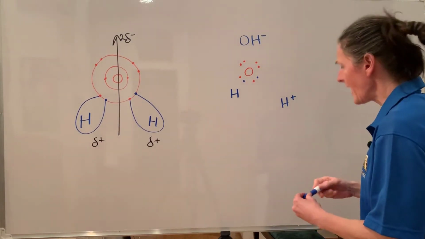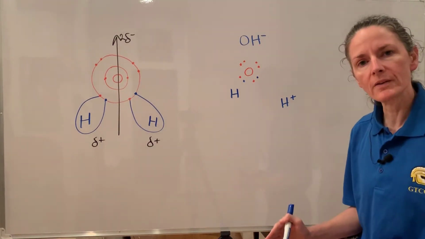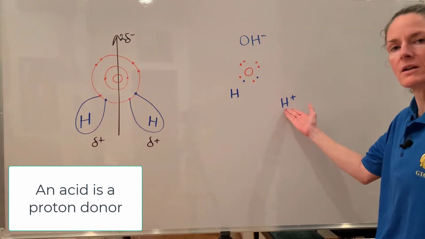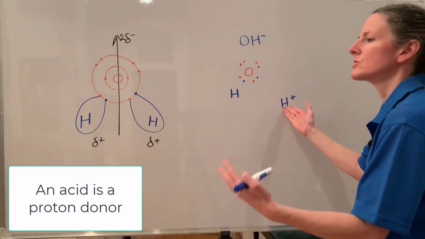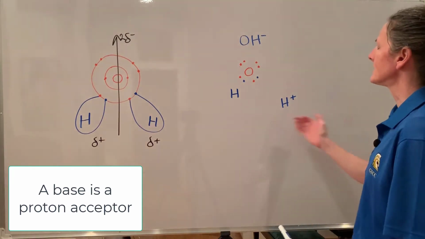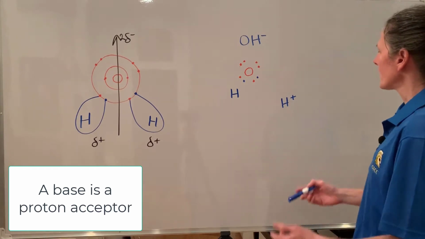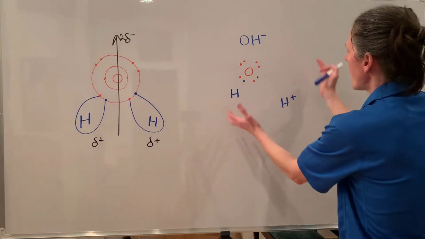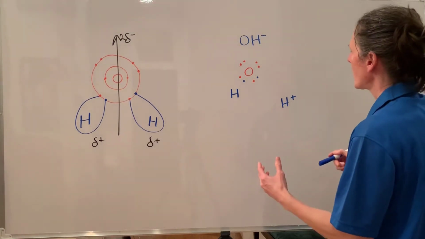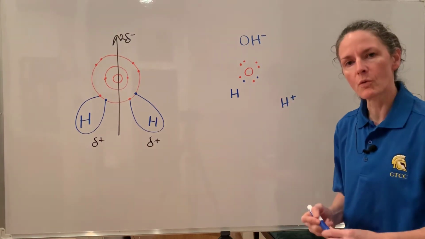Now, when we get into our discussion of what is an acid and what is a base, an acid is anything that puts hydrogen ion into solution. So we call these hydrogen donors or proton donors. A base is anything that will take hydrogen ion out of solution. As much as water can spontaneously dissociate like this, we also would have hydroxide ion and hydrogen ion getting back together to form water.